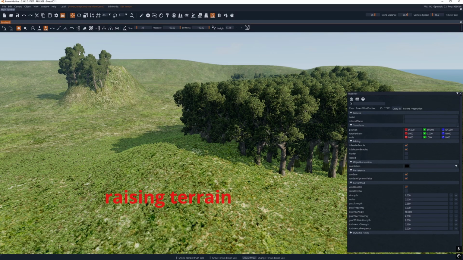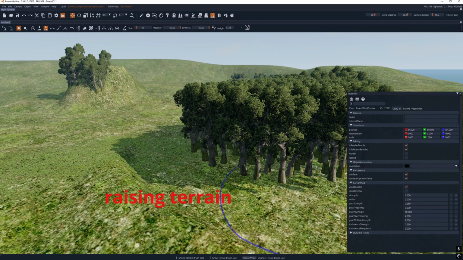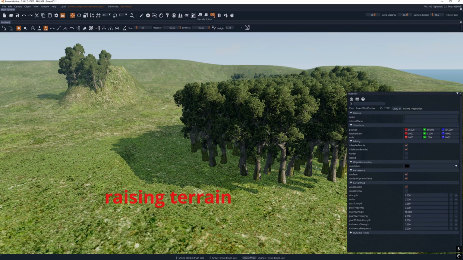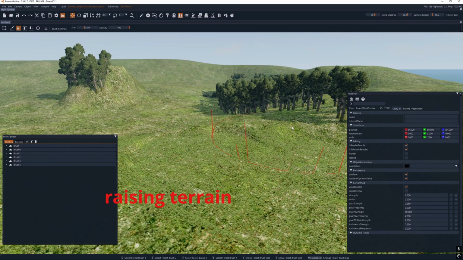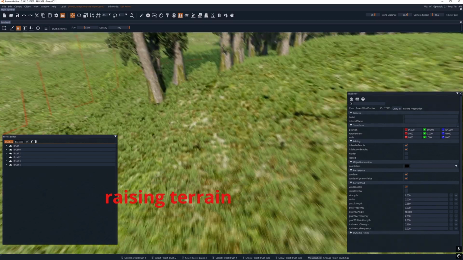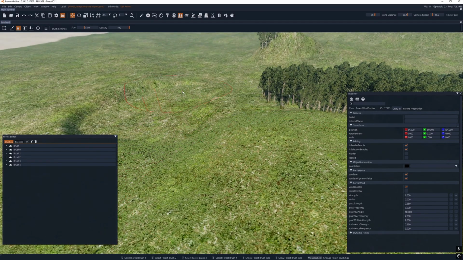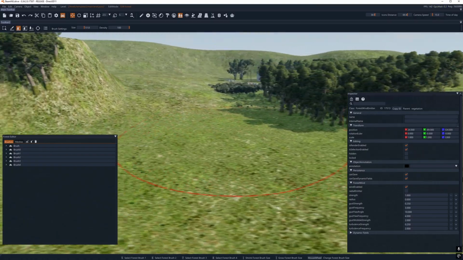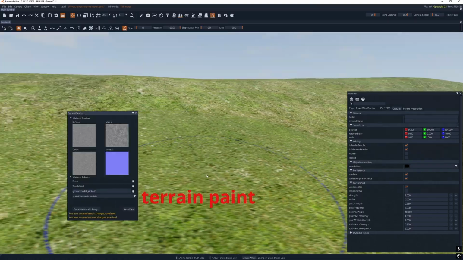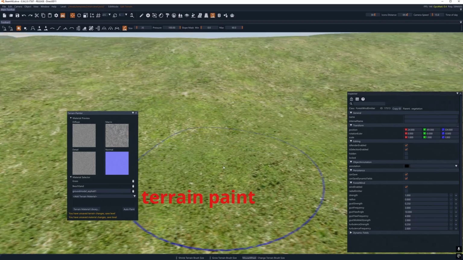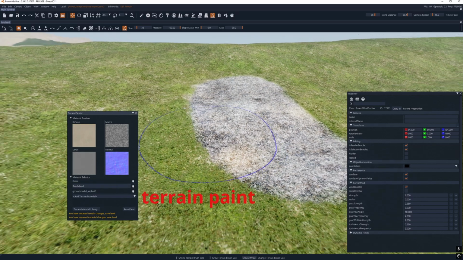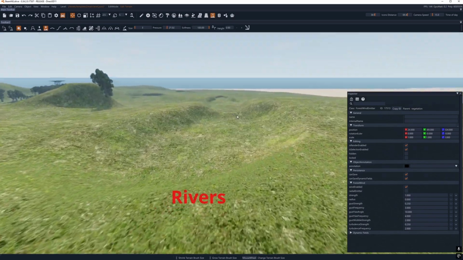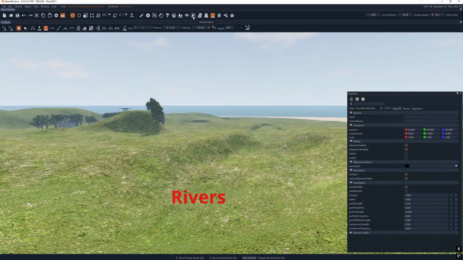If you raise your terrain height or lower your terrain, the forest tools, you'll just have to delete them. So if you haven't figured that out already, the only way to manipulate terrain after you've placed brush items is to delete. Normally I would do things like dirt, some pebbles, but for the sake of argument, I'm just going to do something like this. So let's add a little river.